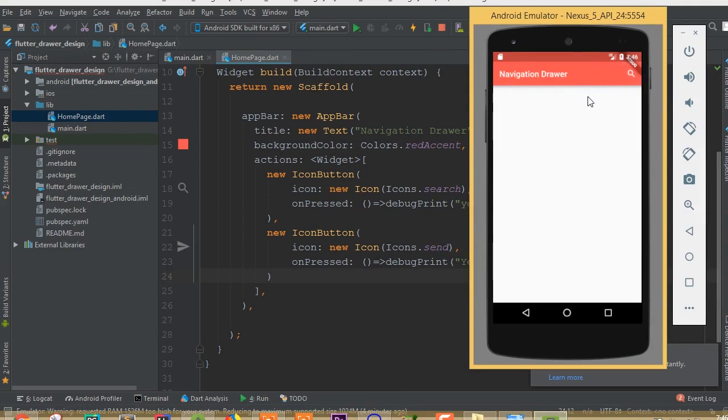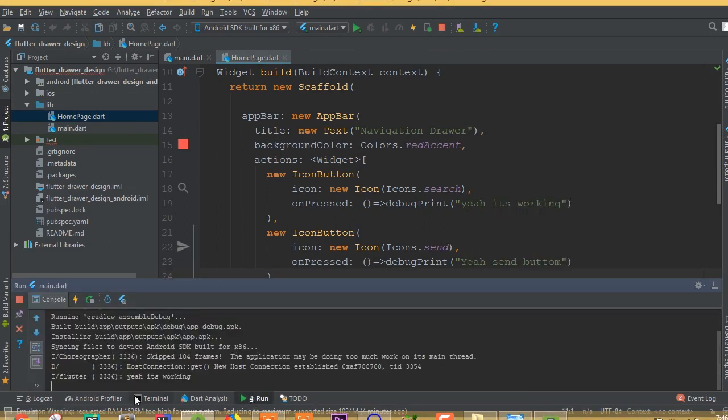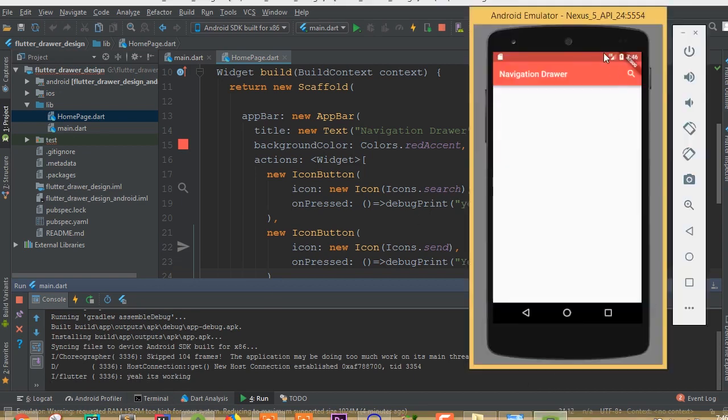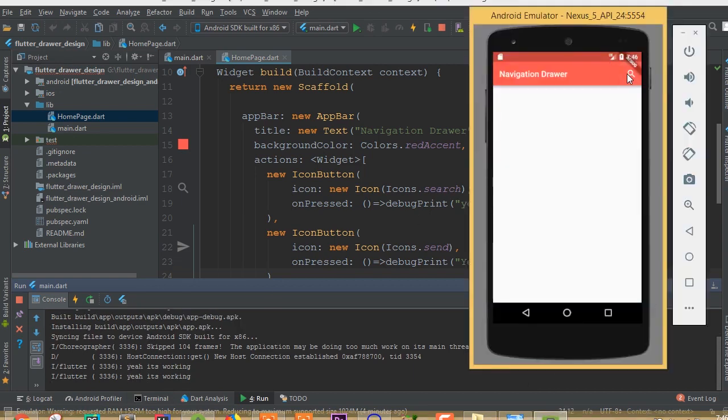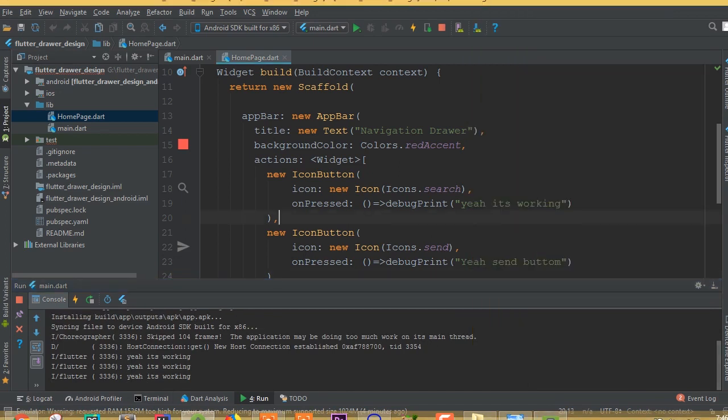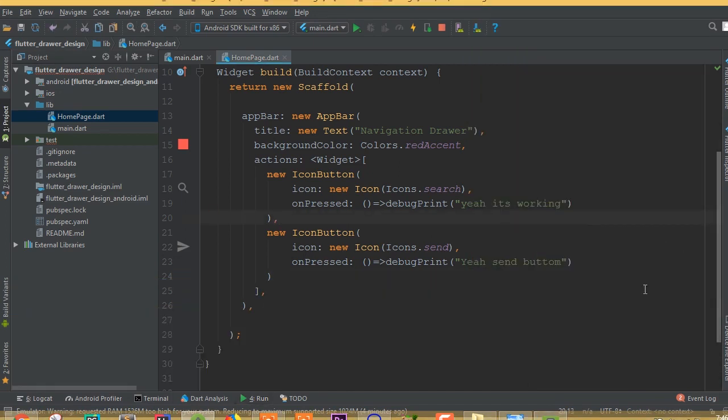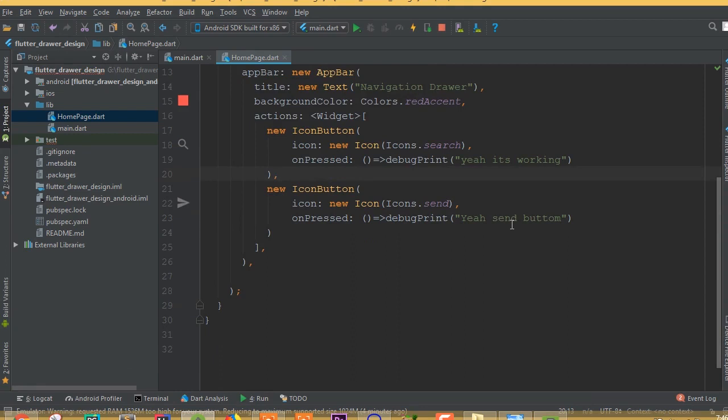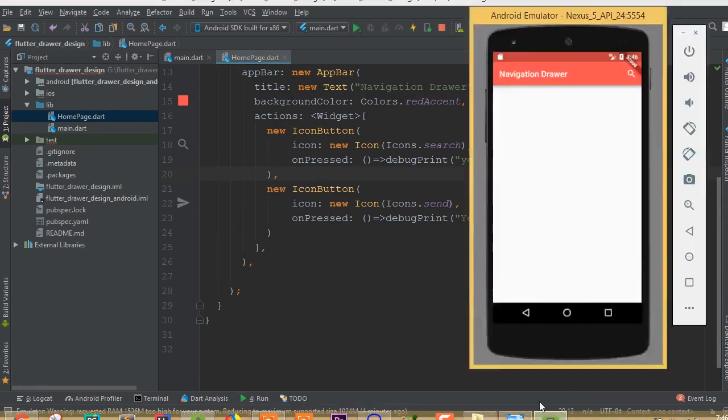So now I think our application is running. So where is our application? Now we can see one icon and our navigation drawer text. Okay, and now if I click this, we can see inside this console this message, it's working. If I click again, then we can see, yeah, the working message.